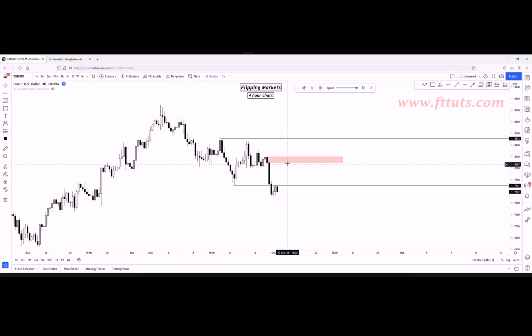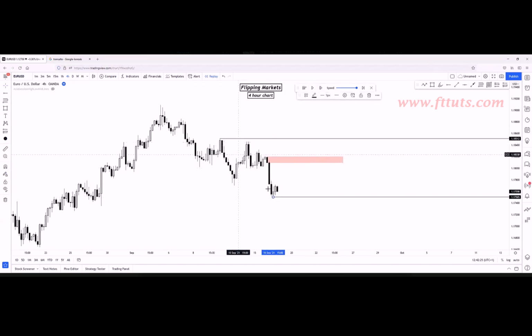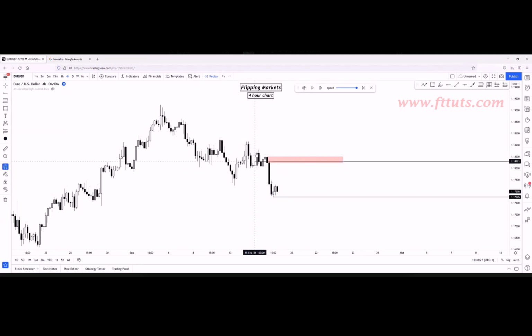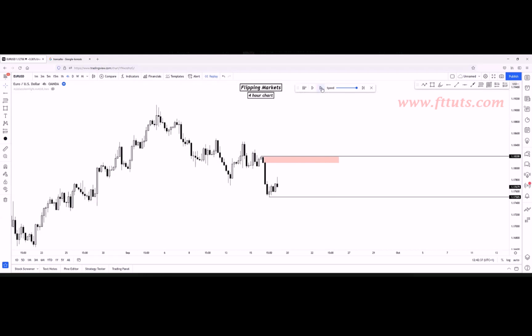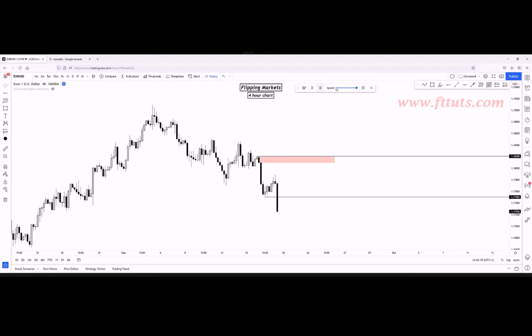We are waiting for this candle to be tapped or the last low to be broken. So this is our last low and this is our last high right now. As soon as this low breaks, we will create a break of structure and we will more likely have another supply zone. Let's see what happens. Okay, as you can see, price created another inefficient movement to the downside and broke structure. So this means we have another supply zone, which is up here.